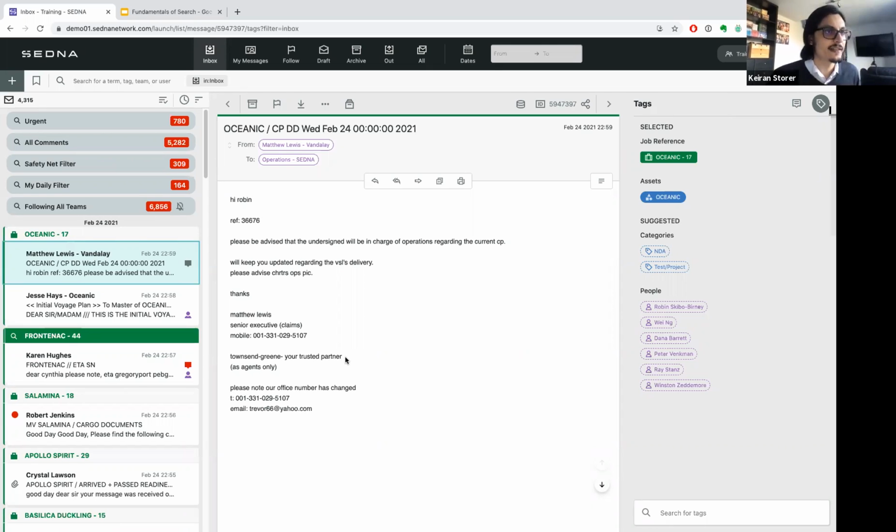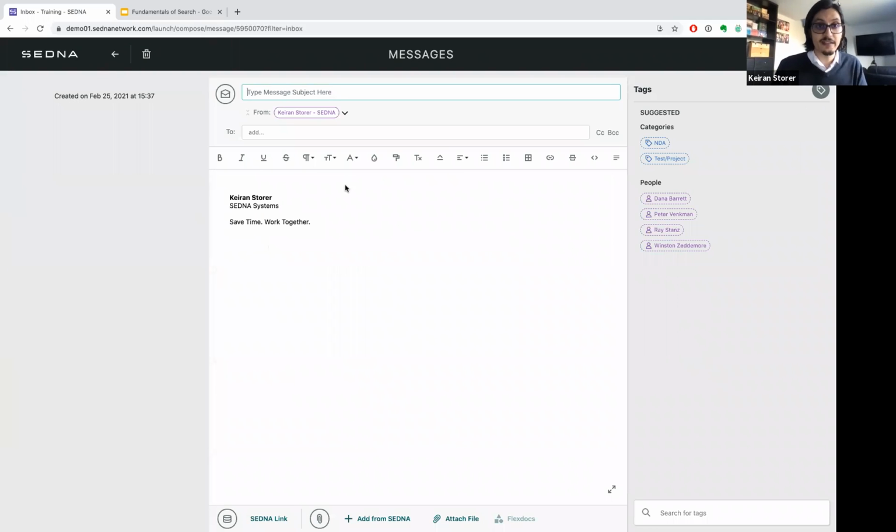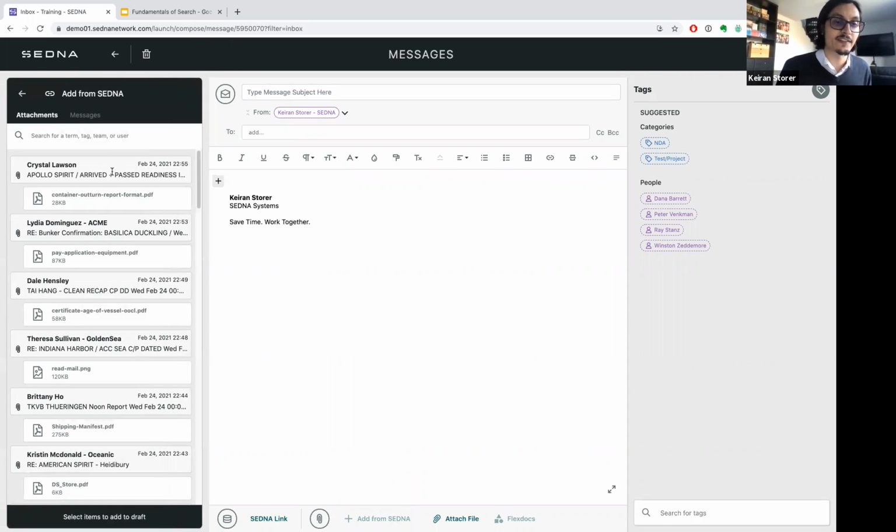Okay, another question, fantastic. I noticed that when I do a search in Add from Sedna, if I start my search under attachments and want to do the same criteria under messages, my criteria disappears. Okay, I understand. That's a great question, because it raises an area of the Sedna search functionality that we've yet to really touch on, and that is the Add from Sedna feature. When we use Add from Sedna, which is designed to help us more easily manage attachments, we click on this and this menu appears on the left-hand side with all of the messages with attachments, so that we can very quickly and easily pull attachments from previous messages into our new composition without downloading, re-uploading, or dragging and dropping from one screen to another.